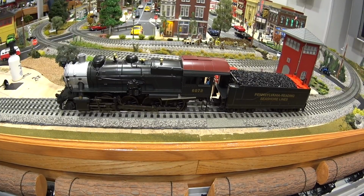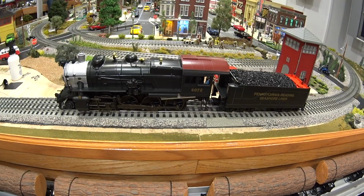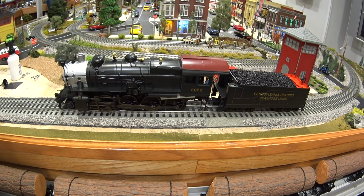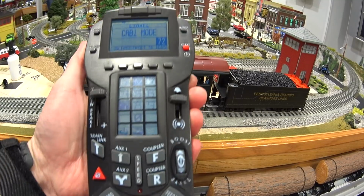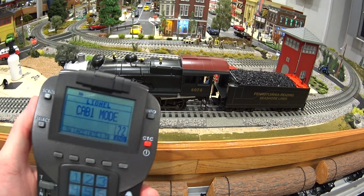Okay, so first we're going to program our engine. We've got it in the program mode right now. And we are going to program it to 72, which is the last 2 digits of the road number. So on the Cab 2 remote, we're just going to do engine 72 and do set, and as you heard, it made its little whistle sound, so it's set. So we're going to switch the program run switch back to run, and then we'll run it over the sensor track, and it should program everything into the Cab 2.